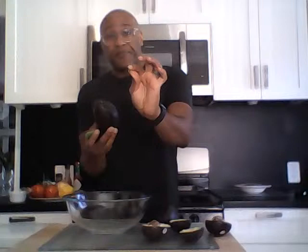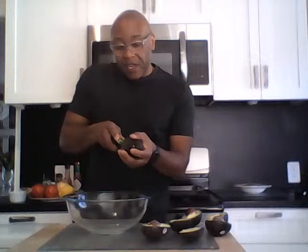Take the little stem off when you do that because you don't want it falling into the dish. You can make guacamole up to 24 hours in advance — for the Super Bowl or any big game, cover it with plastic wrap and put it in the fridge. I like to do it the day of, and depending on how much you're making, it shouldn't take more than 15 or 20 minutes to prepare the whole thing.